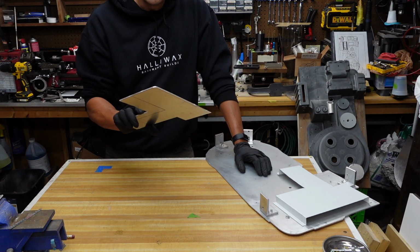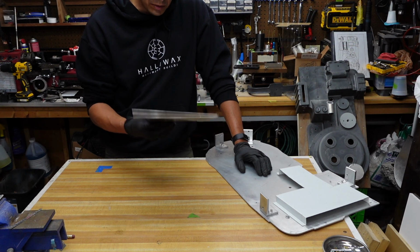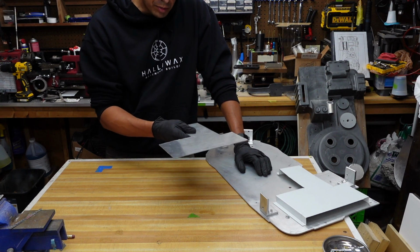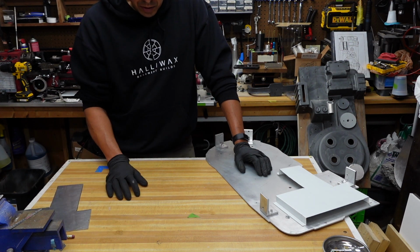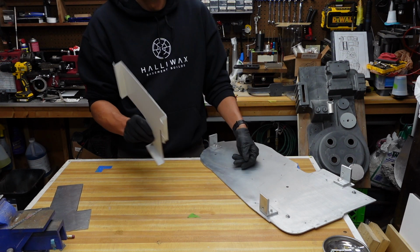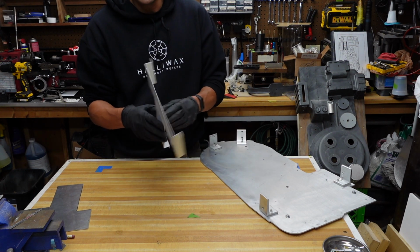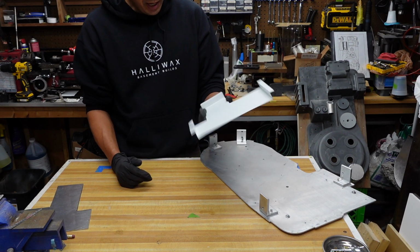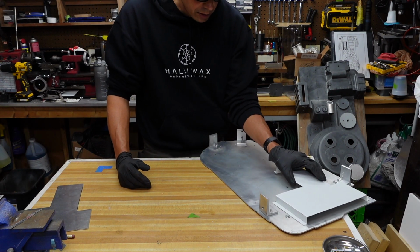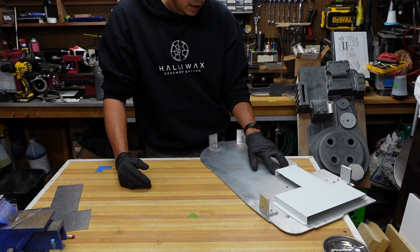I tried salvaging one of the plates that I made, but it wasn't going to work. It's too small. So I ended up grabbing some coil stock from my work truck, and I bent up the bracket that I ideally wanted. Now that I have this pattern, I know that it fits. It works in the original holes that I drilled.